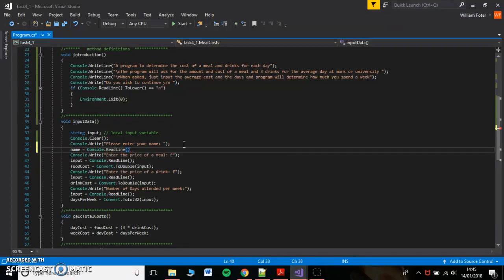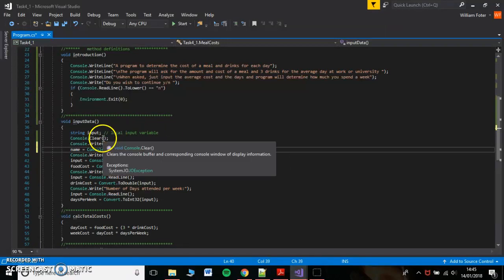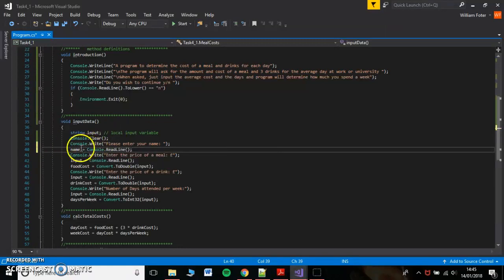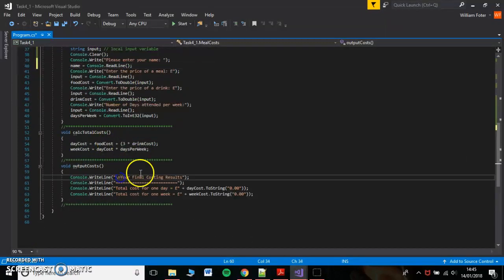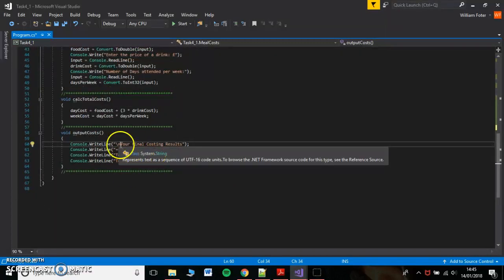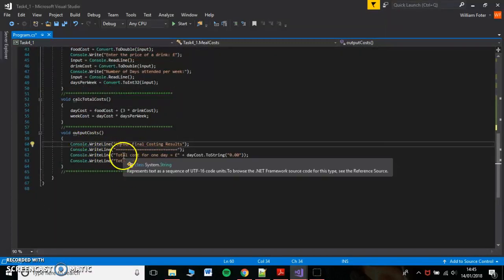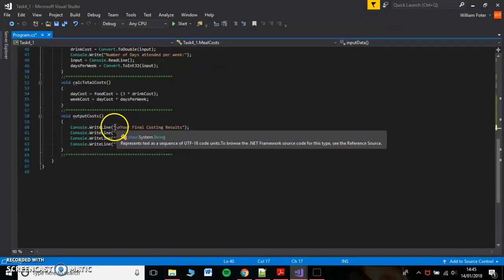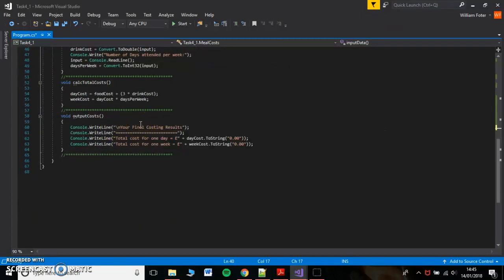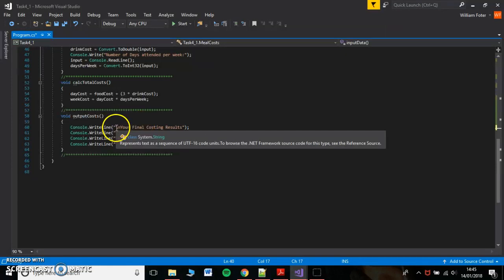So we will put please enter your name here, and we'll just put name equals console.readLine, so that whatever the person inputs in the line above will be applied to the name itself. And now we can put the name down here. And this is another good thing to show you, because we want to implement an actual variable into something that's followed by actual text itself.